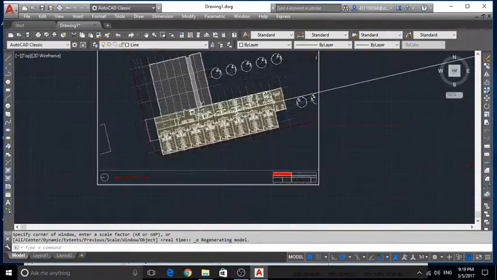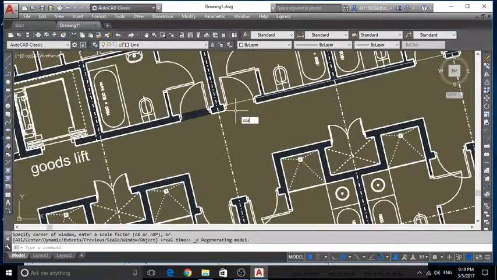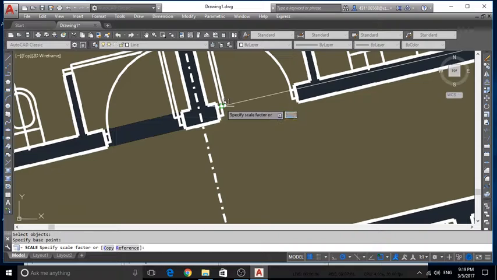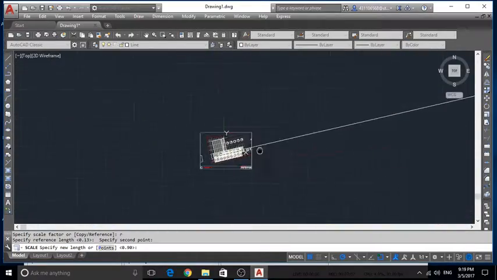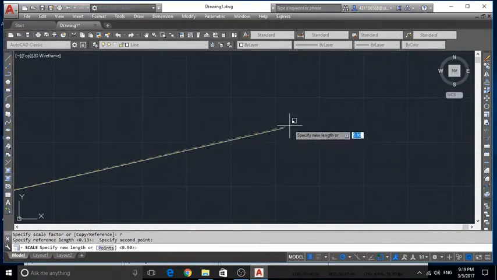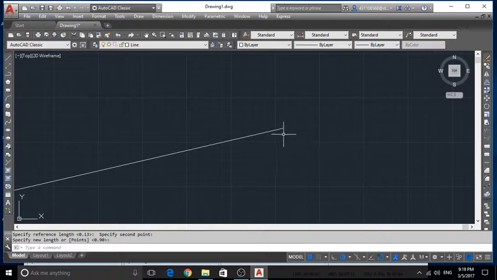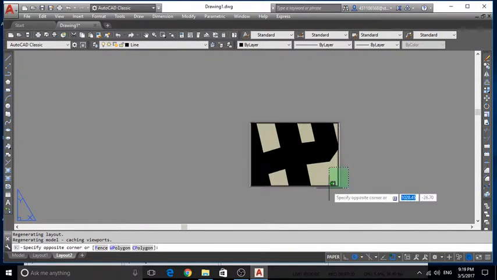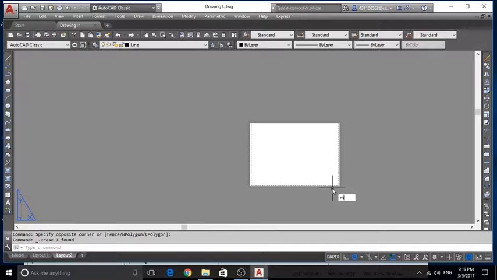And I'm just going to scale. Just press anywhere. Scale reference, again scale from this point to the other, and drag the point to the end. There we go. So I'm just gonna cancel this line, or actually I can keep that, and go to the layout and redo that.